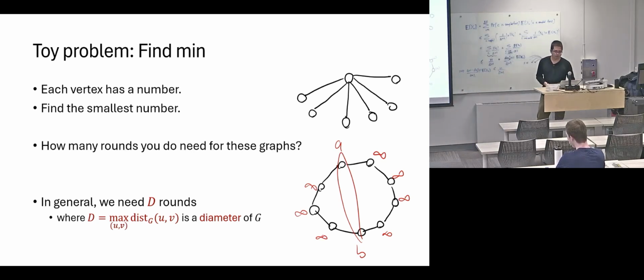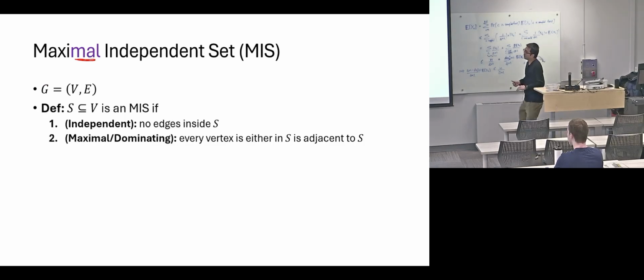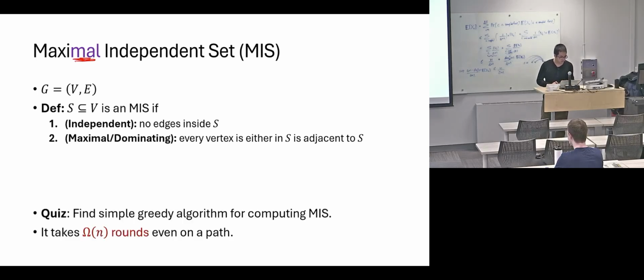So for this simple problem you need a lot of time. But today we're going to look at a not-so-simple problem, and you can do it much better than n. Okay, so we're going to look at maximal independent set. You all have seen independent sets many times, right? But we're going to look at maximal independent set.